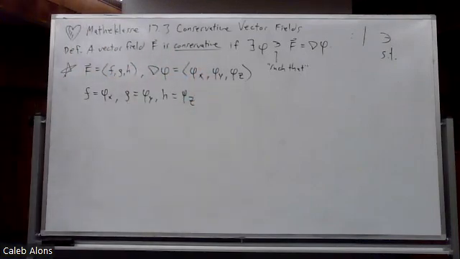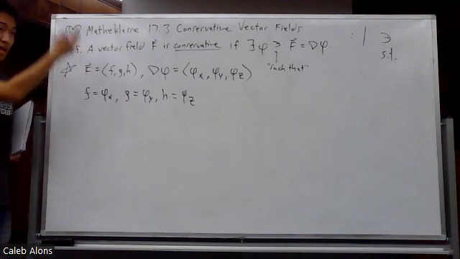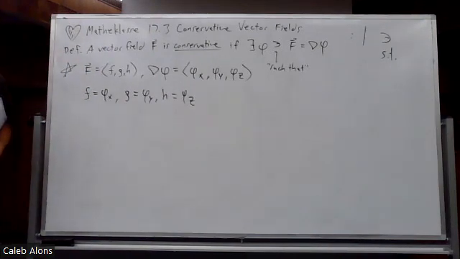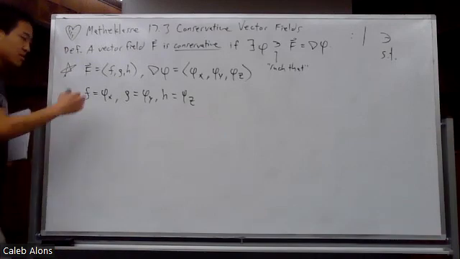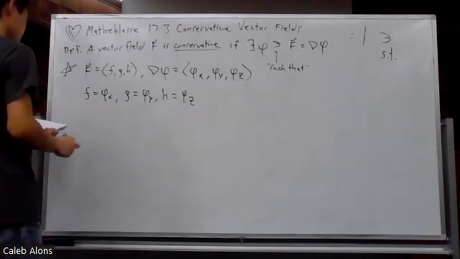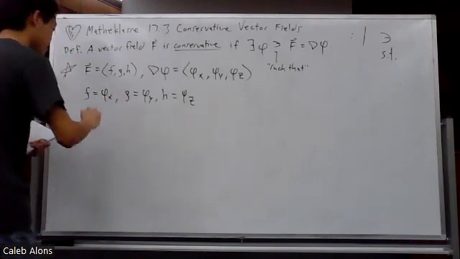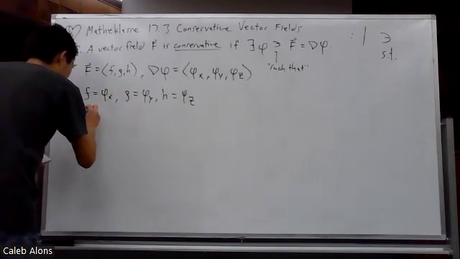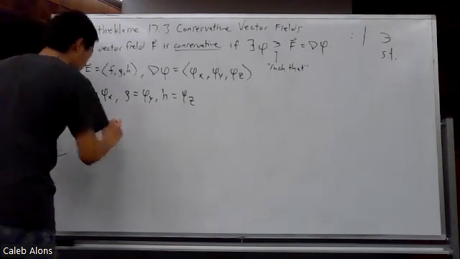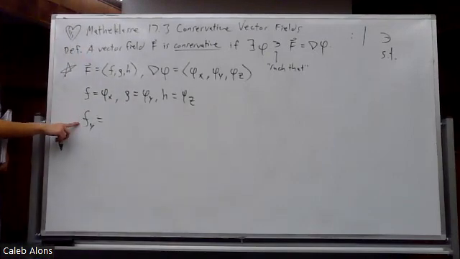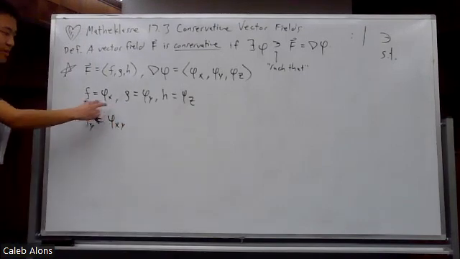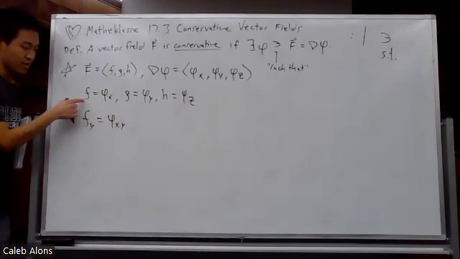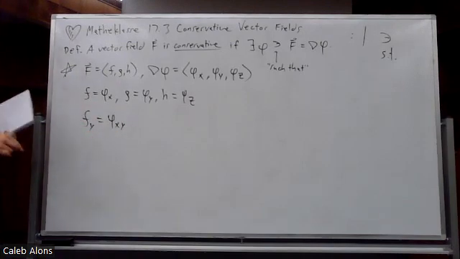Any graduate textbook would just say, and it is obvious that, and then they would list all of the things that are obvious. And what they mean by obvious is you take some personal prerogative and then poke and play with this. So let's compute what these partial derivatives are. If I took Fy, what's Fy? Well, it'd be phi x, and now I'm differentiating phi x with respect to y.